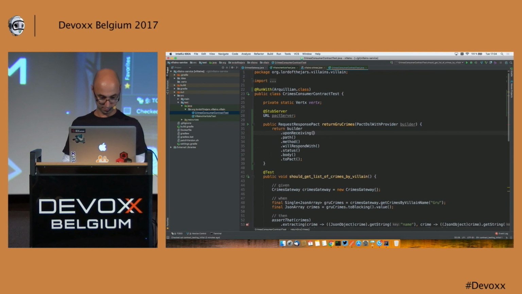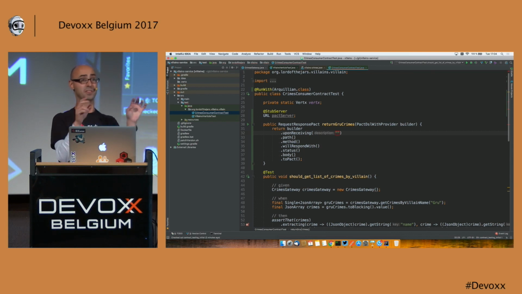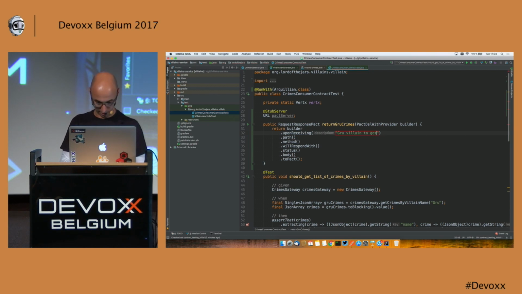Then I have here this. The first thing that you need to put here is a string to identify the use case. In this case, it is group billing to get all crimes. The path, which as we said before, is /crimes/group. The method is get. We respond with status 200.